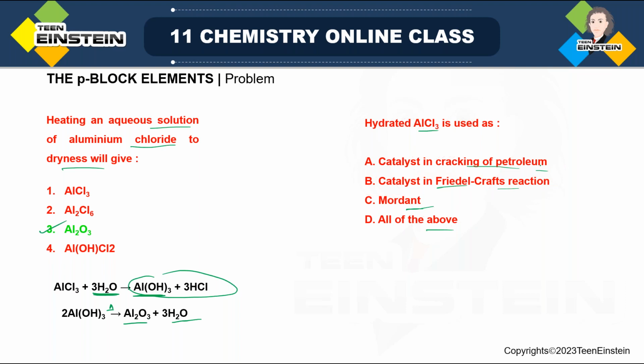All of the above. Now, I have already said that whenever it is behaving as catalyst, it has to be anhydrous, because only in anhydrous condition it can behave as Lewis acid. If it is not anhydrous, it will not behave as Lewis acid. And if it is not behaving as Lewis acid, it will not be able to behave as catalyst, because of the catalytic nature. Remember the mechanism in Friedel-Crafts reaction: it accepts one chloride ion from RCl, and after accepting one extra Cl minus, it is converted to AlCl4 minus. Now this is possible only if it is anhydrous. If it is not anhydrous, it is not possible.